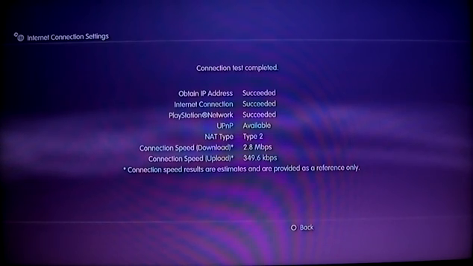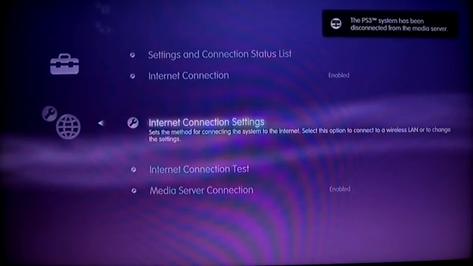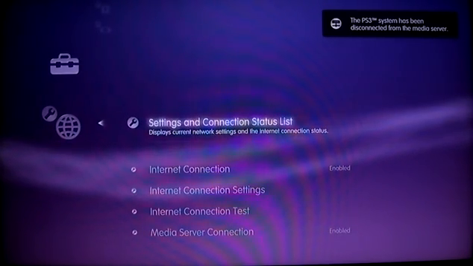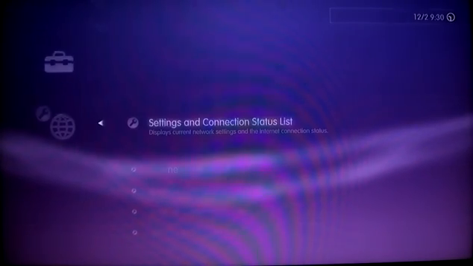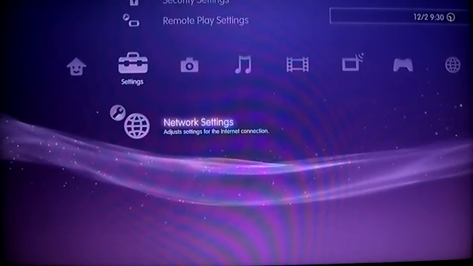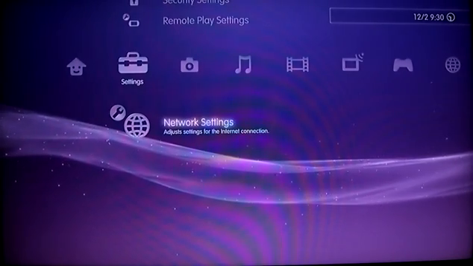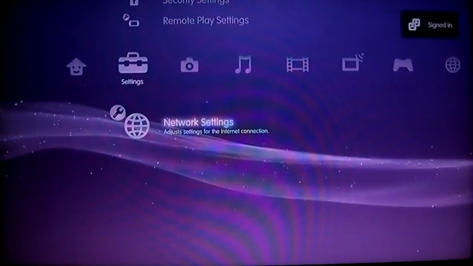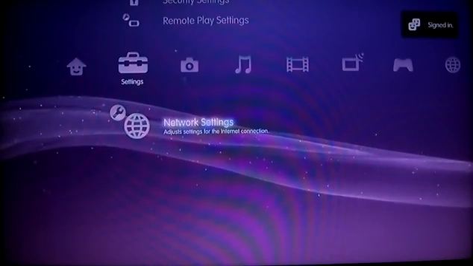Right, and then it's just back you go. If you want to just double check that everything's okay, you can click on there, and that's it. That's how to set a fixed IP address. There are some other settings you can change on your router, but I'll put them in a separate video.